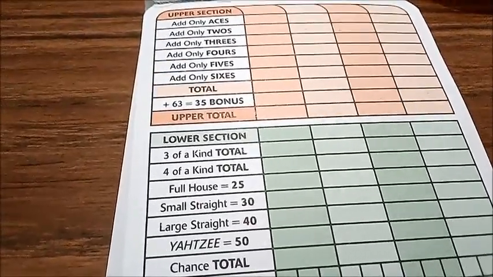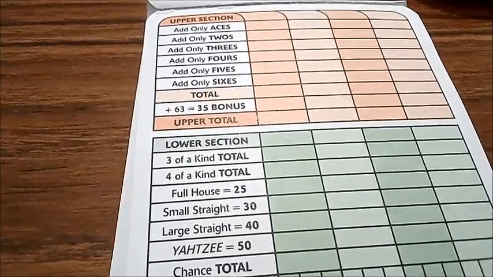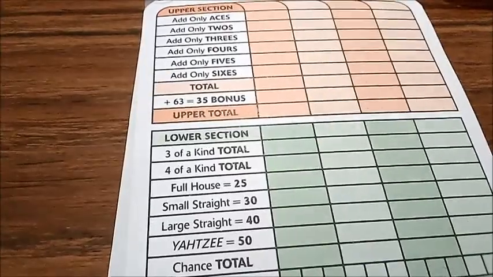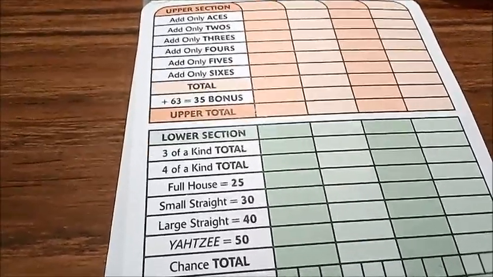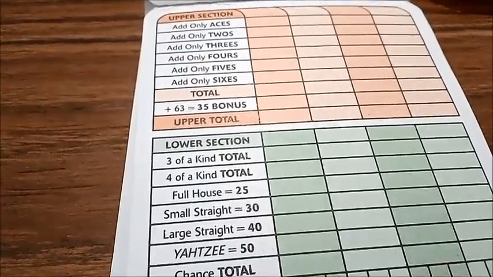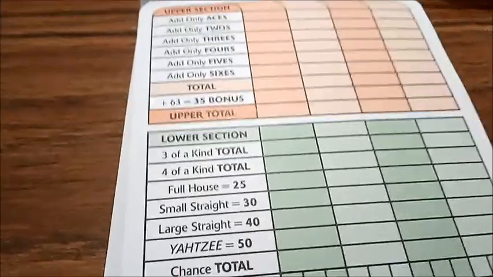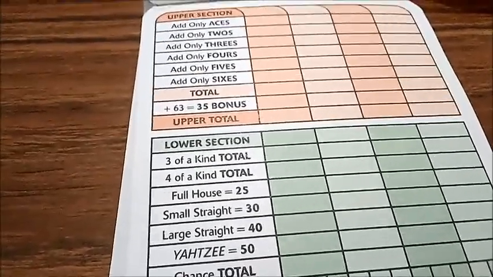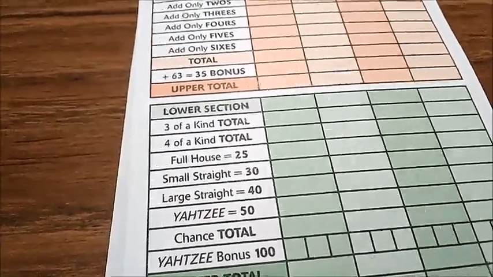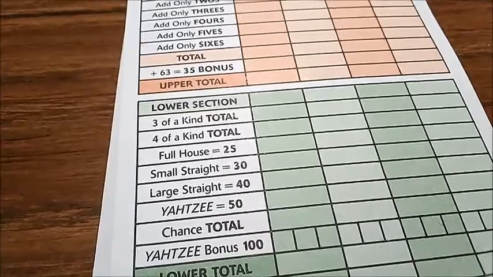A small straight is 4 dice in a row. So 1, 2, 3, 4, 2, 3, 4, 5, 3, 4, 5, 6. A large straight is 5 in a row, which is 1, 2, 3, 4, 5 or 2, 3, 4, 5, 6. That'll get you 30 or 40 points. Yahtzee is 5 of a kind. 5 ones, 5 twos, therefore. And if you don't have anything else going for you, you can put it in the chance, which is just you total up the 5 dice and you put it in a chance.